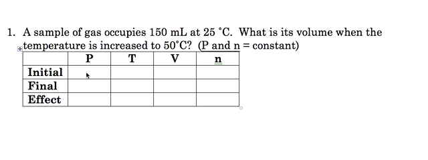We can make life easier on ourselves by ignoring the quantities that aren't going to change. So in the pressure initial row, we don't really know what the pressure is, but we do know that the final will be the same, and that means that there's no real effect here. The same thing is true for number of particles. We don't know what the particle number is to start or to end, so we'll just ignore it. We don't have to deal with those columns on this chart.